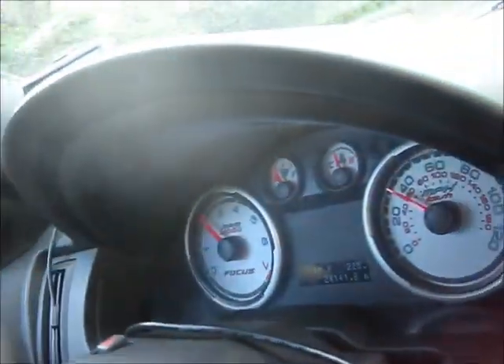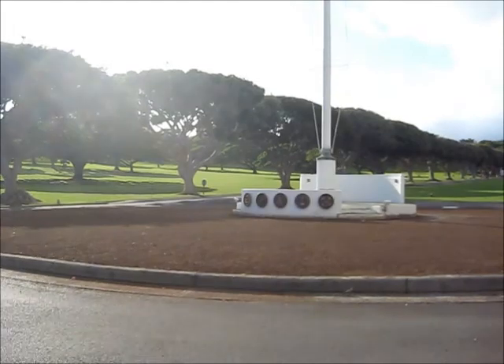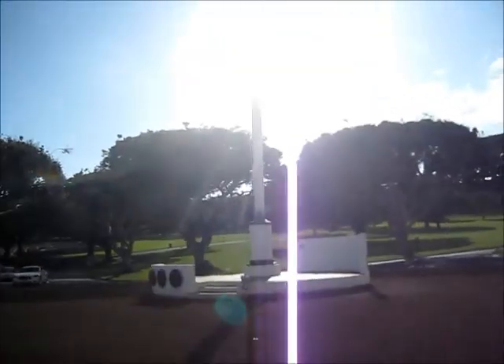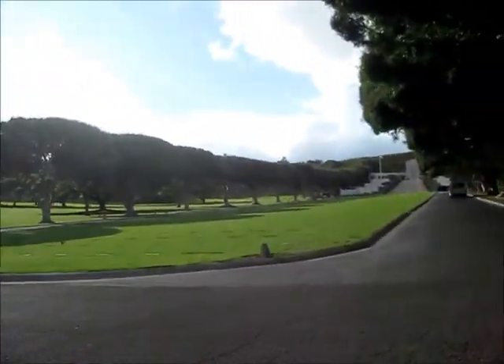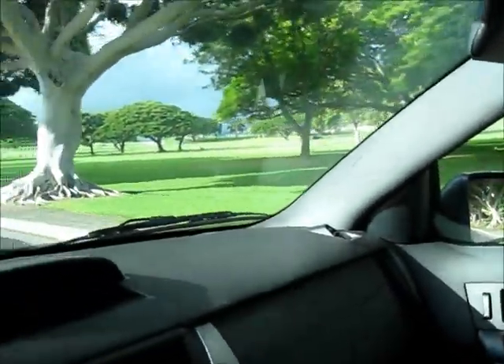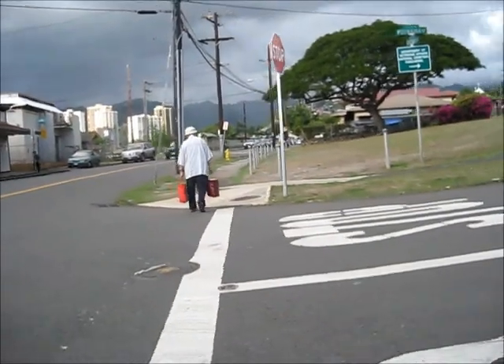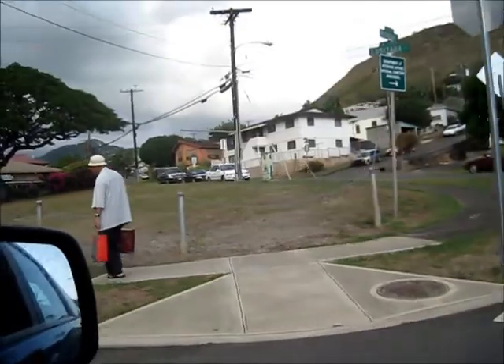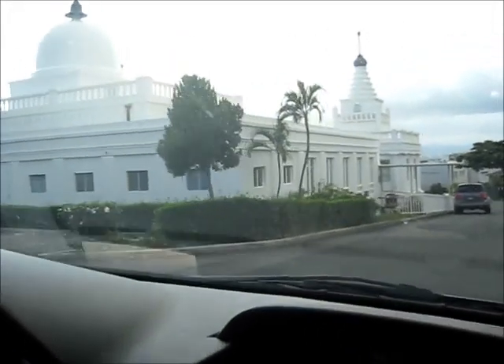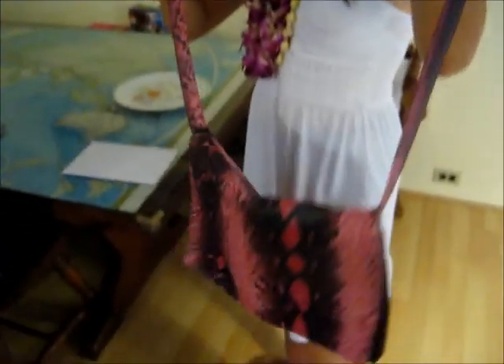We are just driving around using up our gas — we still got like a quarter left, so we've got a lot of work to do. So this is Punchbowl — it's a national memorial for the veterans in the wars here in Hawaii. As you can see, there's a whole bunch of grass and stuff over there. Here we are at what looks to be a Buddhist temple in the city. We just happened to wander and find ourselves upon this great-looking nice white temple.